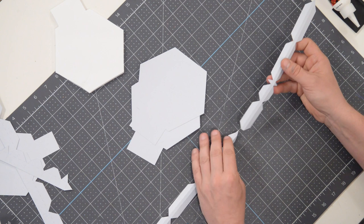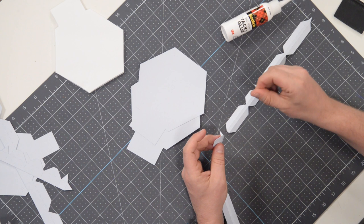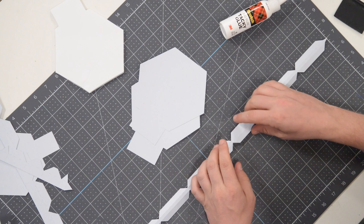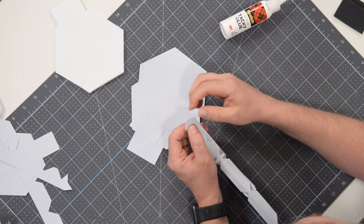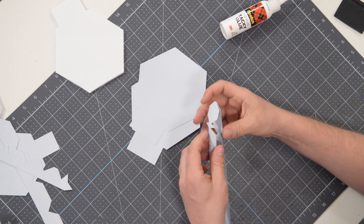Okay. So what we're gonna do is, first off, we're gonna connect these two sections together using this triangular tab here. Okay, so just throw a little bit of glue on there, grab this other piece, pop it right next to it, make sure it's nice and aligned, and just press that down into place. And then you can fold it over onto itself, because these little tabs here, they should, right here, be at the same angle. And just press and hold that in place. There we go, just like that. So we've made it one long strip.